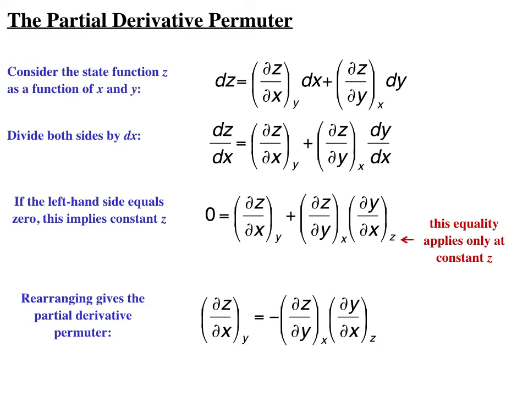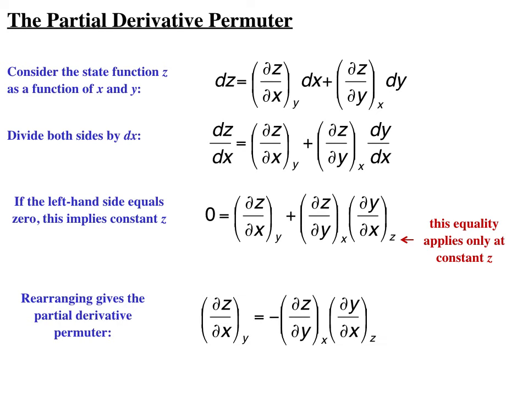Okay, so let's introduce some of these little mathematical tricks that we're going to use extensively over the remainder of the discussion that we're going to apply to thermodynamics. Let's consider z as a function of x and y. So z is a dependent variable, and it's dependent as the independent variables x and y vary. As we've just talked about extensively, the increment of change in z can be found from the partial of z with respect to x at fixed y dx plus the partial of z with respect to y at fixed x dy. This is something you've got to get comfortable with, folks. We're going to be using a statement of that type over and over again in a variety of applications.